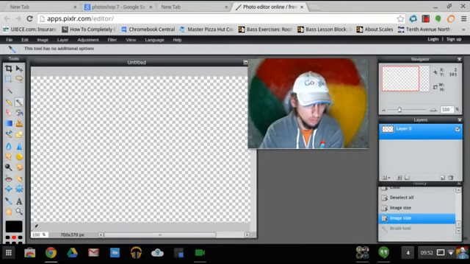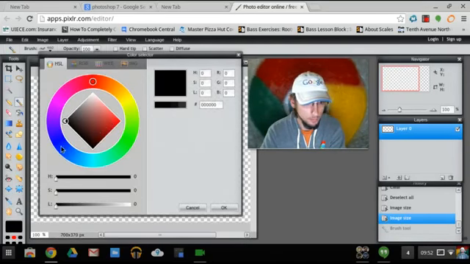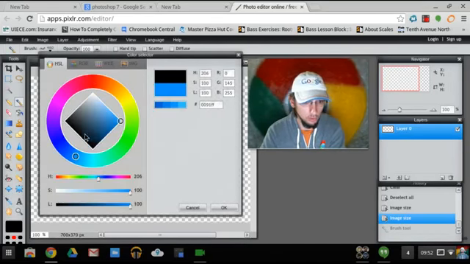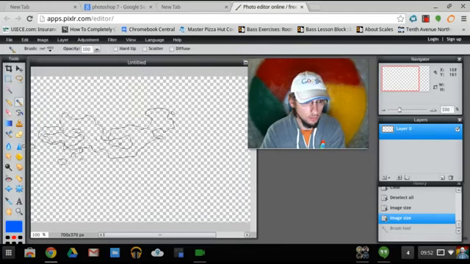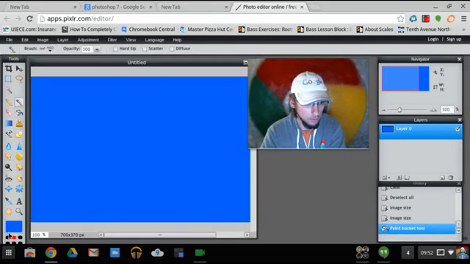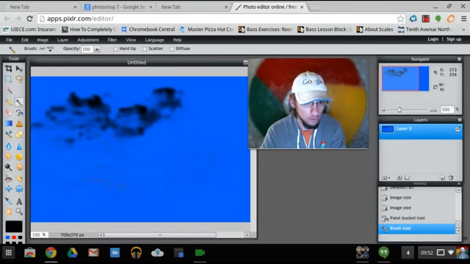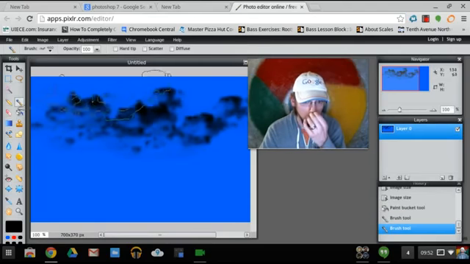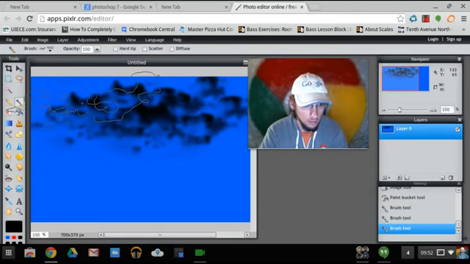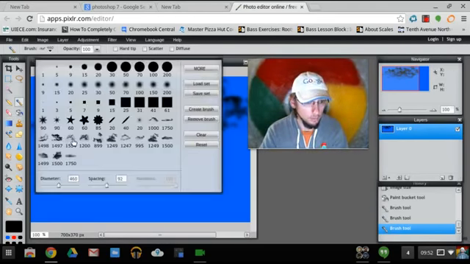Let's give it a background first. Some kind of bluish background. Throw in some clouds, and there's different types of clouds.